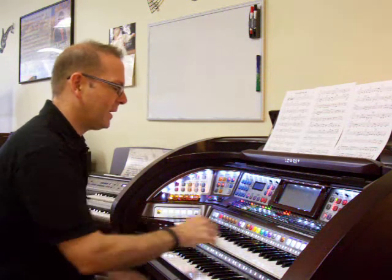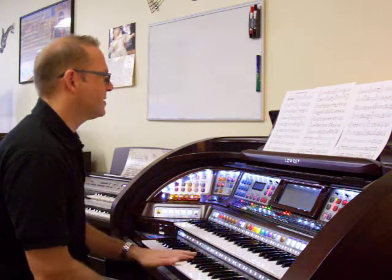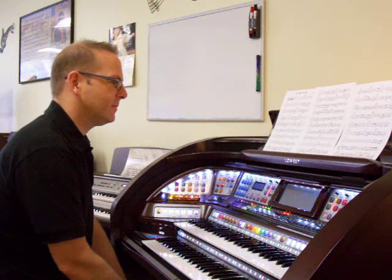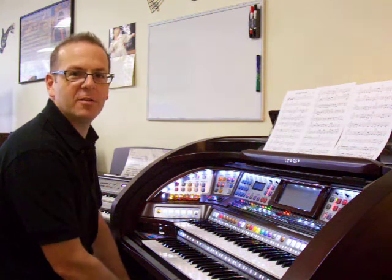So I'm going to leave it on 1. I'm going to get a deep tenor saxophone. And here's the style. I'm sure you recognize it, right?